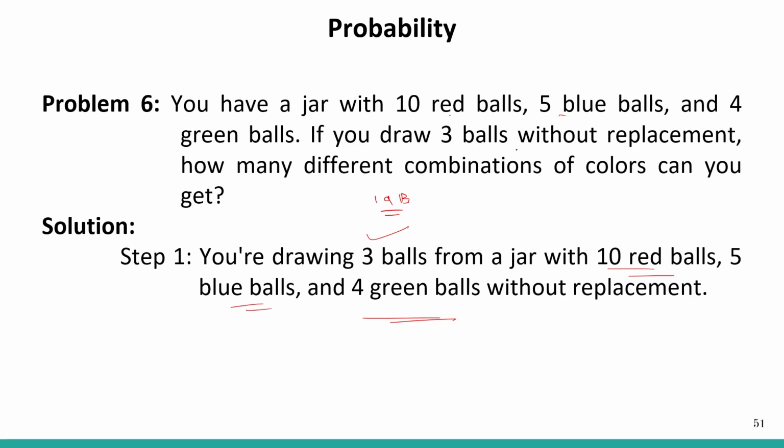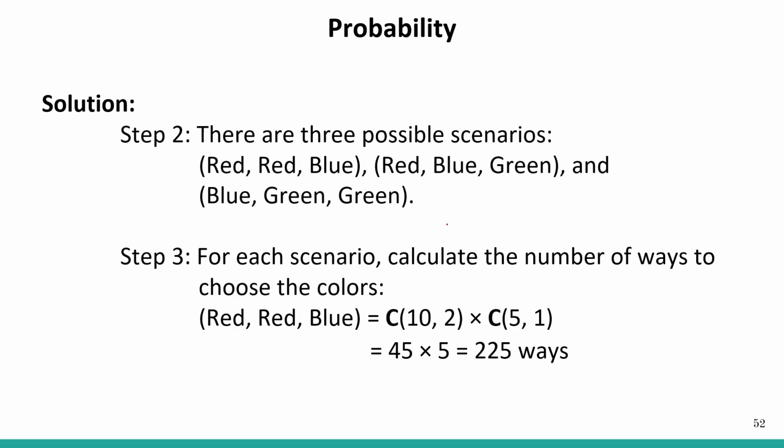So I draw 3 balls without replacement. I don't replace them. So how many different combinations of colors can I get? Because I am drawing 3 balls, I can either get red, red, red, or red, blue, red, or red, red, blue. If I pick 3 different colors, because they are available, how many different combinations of colors can I choose? Actually, I can choose all 3 different colors. That is the maximum that I can choose. So the answer will be 3.